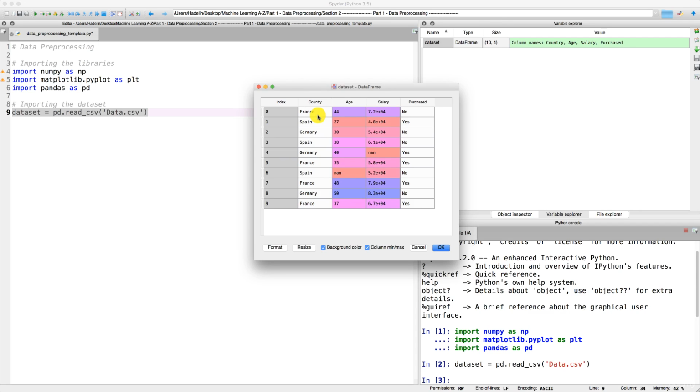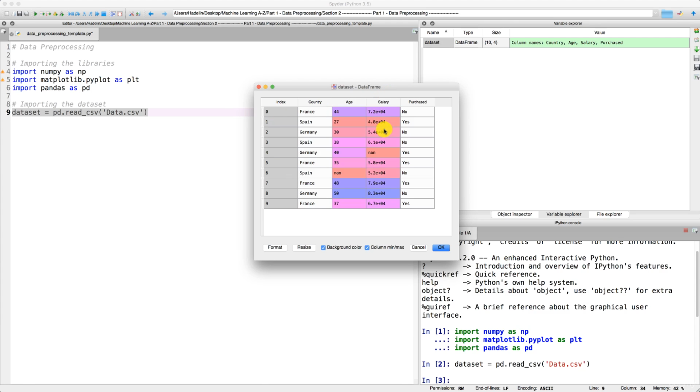So you have to understand that indexes in Python start at 0. So here the first observation index is 0, but that's Python. We're going to see that in R, indexes start at 1, but in Python you have to get used to the fact that indexes start at 0. So we have our 10 observations.